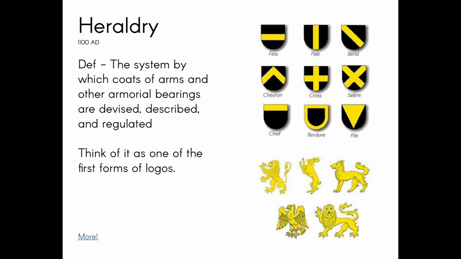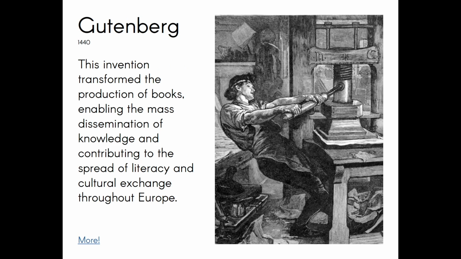Something I didn't talk about, but you probably have learned about in history or art history class is the cylinder seals. The cylinder seals I always find interesting because it's like an individual stamp or an autograph of your name that only you can have. So this is very similar in concept, but instead of being a three-dimensional stamp, in the sense, you have instead the heraldry. So Gutenberg, we already tiptoed into the Gutenberg land. And again, this is an invention that's going to help transform the production of books. And what's interesting with this, of course, if you have more books, you're going to have people who are going to want to read them.